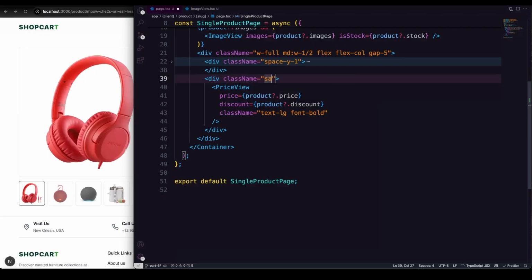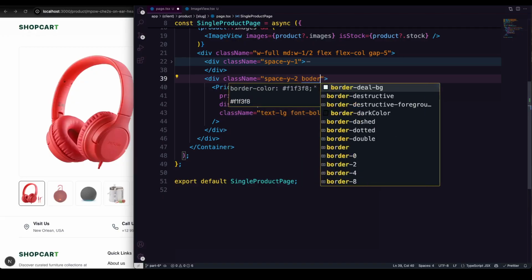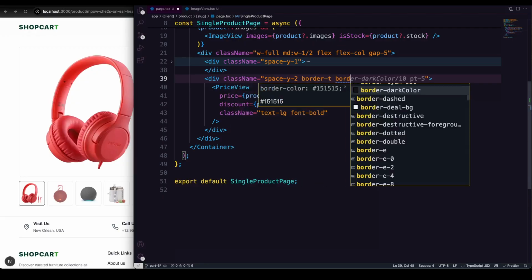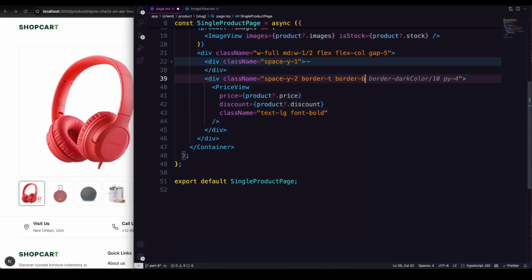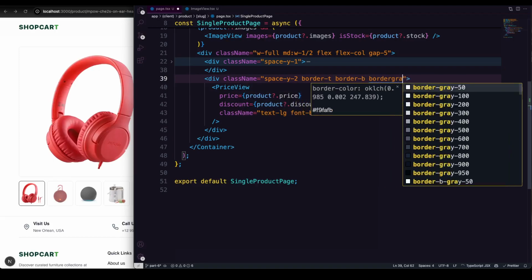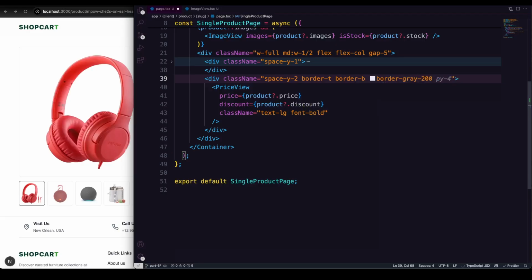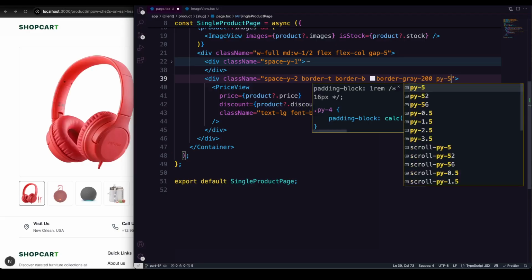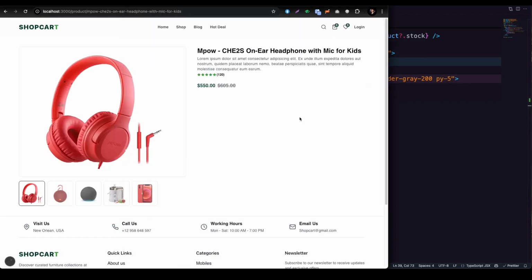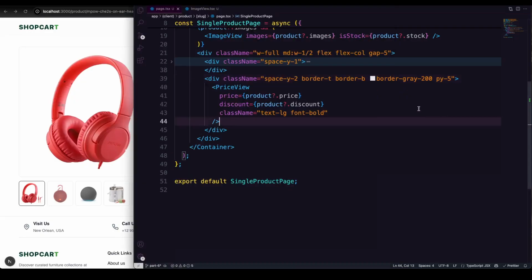I'm going to make that space y 2, and after that I'm also going to make that border t and also border b, and border gray of 200 should be aligned, and then padding y should be 5. I think, yeah, that can be a good scenario. And basically that space y is not required because there's nothing to be spaced along with that.